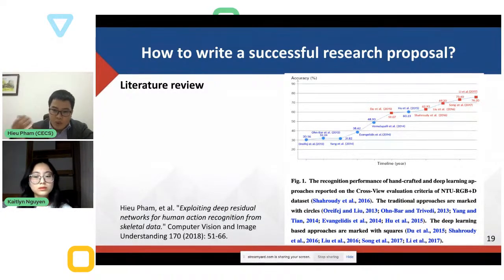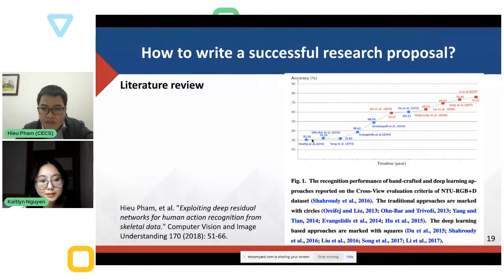But while thinking about it, I found a way to structure what I had read: by using all the papers that use the same data set and trying to compare the methods using the same evaluation protocol. Let's look at this figure. So I have some methods. All the methods are about human action recognition, but they test the algorithm on the same data set. So by comparing the performance on the same data set, I can figure out what the SOTA, state of the art, method was at that time. And so I can choose a starting point, for example, the best method here, by running some experiments to reproduce what they have done, right?